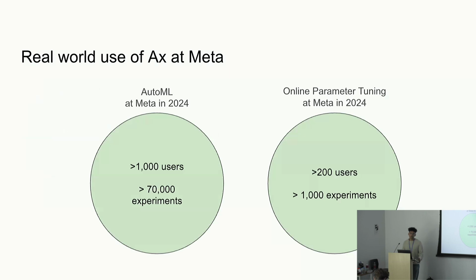As far as usage, internally, we have over 1,000 users at Meta just for AutoML, and we're running tens of thousands of experiments. We also use this pretty heavily for online experimentation. For those of you who remember that first chart, that's the pink box that loops back in and informs us how to do offline training based on metrics from real users. And we have a much smaller user base there, but we're running some really impactful experiments that we're very happy about. So we have a large investment in this online optimization as well.